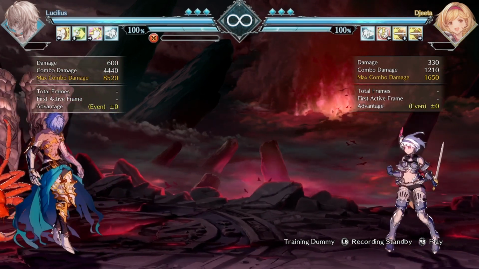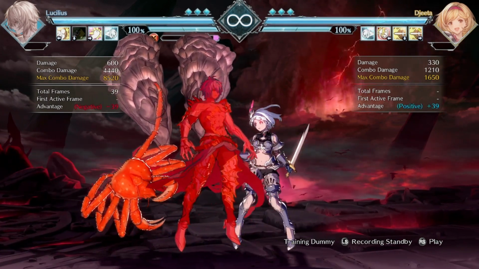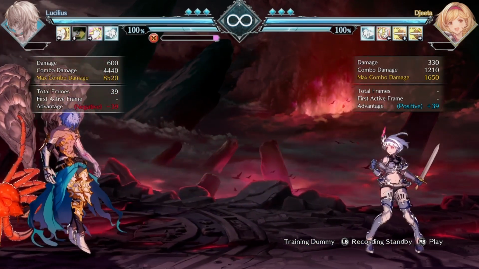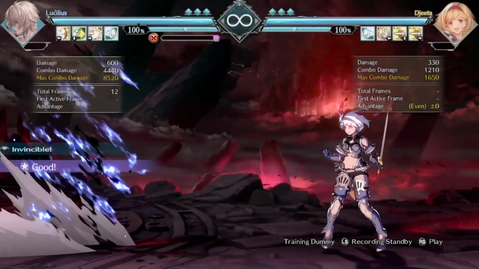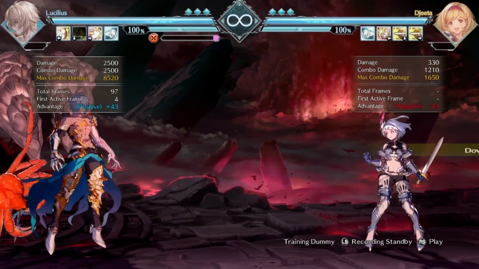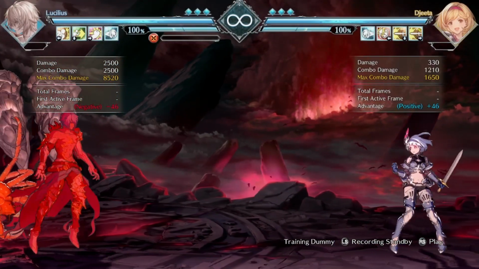So the light version travels full screen. Yeah, you can be beaten out of this. It is minus 39, but it's really good for getting around projectiles. That's its main use. You can also just jump in and grab them. It is very good at getting around the screen. It has enough invincibility from here to there.